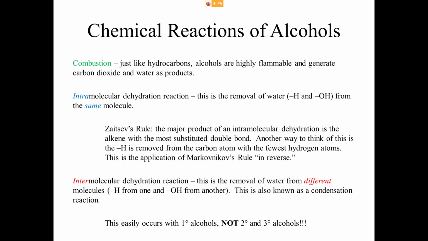So the way we can think about this in some examples is that when you're looking at an alcohol, it's fairly obvious to find the carbon that has the OH on it, right? It's the one with the OH. It's very easy to pick out. But how do you know which carbon is going to lose the H? Because lots of other ones have H's. And it has to be the one next to the carbon on which the OH is found. But that might be more than one option. So you have to find the one with the fewest hydrogens, with the caveat that it must have at least one. You can't go in debt for hydrogens, right? So I can't remove a hydrogen from a carbon that doesn't have one. So I'm going to find the one that has the fewest, but at least has one. Right? And we'll do some examples of that.